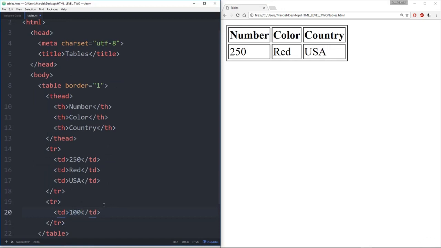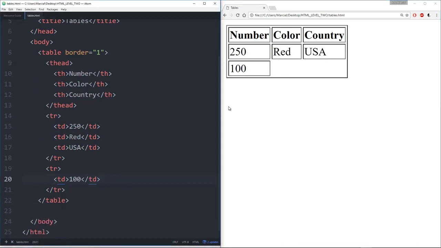So if I just put in 100, and I click save and refresh here, note that I'd still get that 100 value. So I can still add in values and basically have blank values for certain columns. Now it's always suggested that you try to fill out your table completely, but just keep in mind that your table will still be able to generate. There won't be an error thrown at all if you only have one corresponding value for your row.